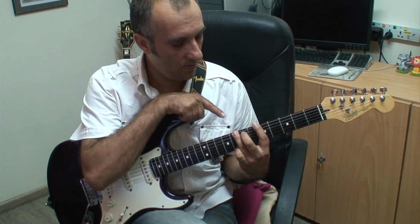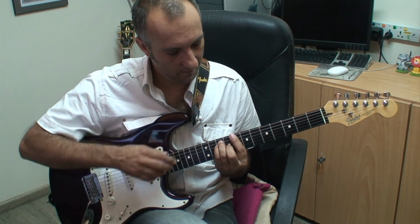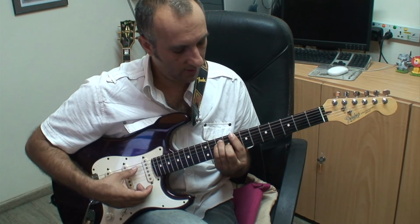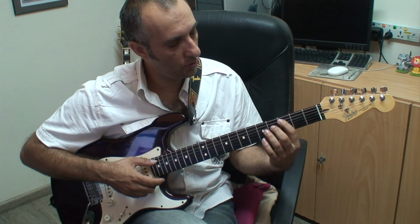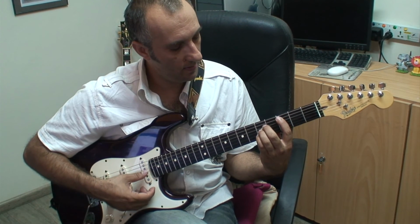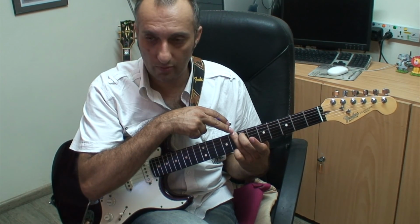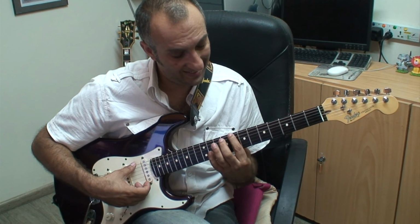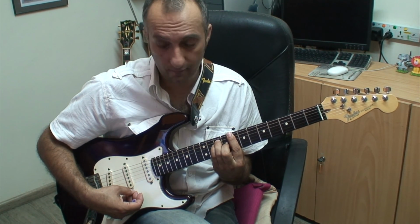How do I find it? The root on the third shape is on the 6th string, and the root also on the 4th shape is again on the 6th string. Now the root on the first shape is on the 5th string, A string. The root on the A shape is on the 5th string again, with the first finger this time. Then I have to find with my third finger to play the number 3, the root on the 6th string, the low E. And now the root is again on the 6th string with the first finger, and I'm playing this number 4 shape, the E shape.